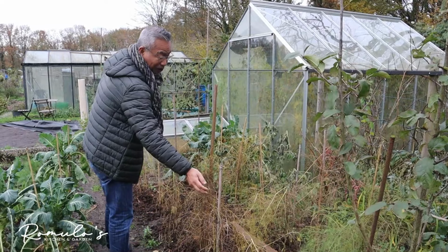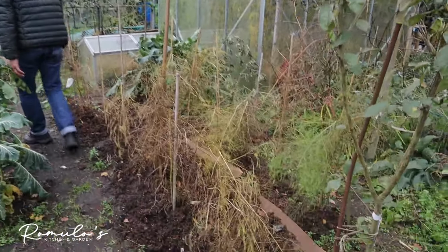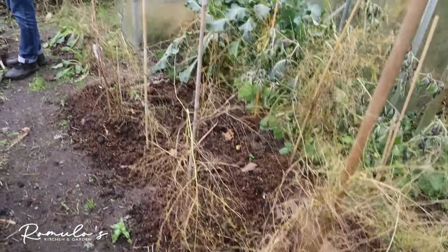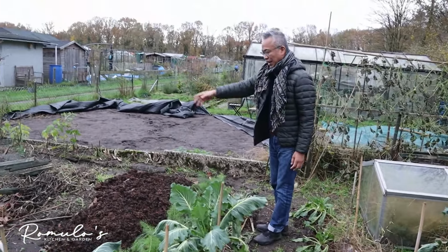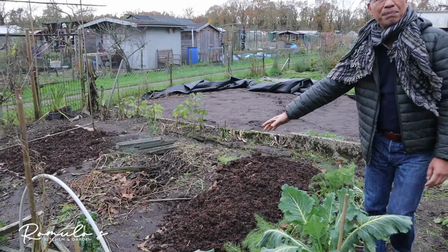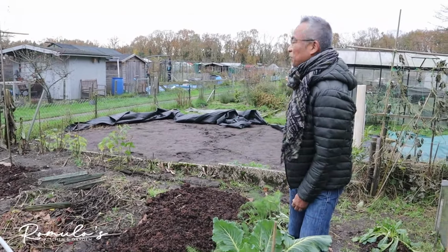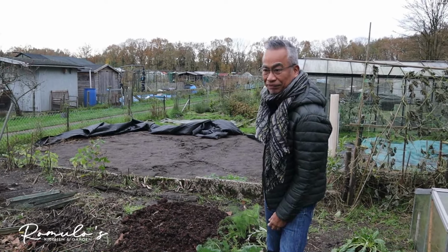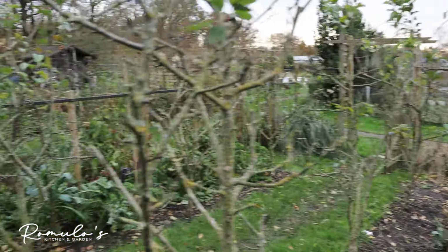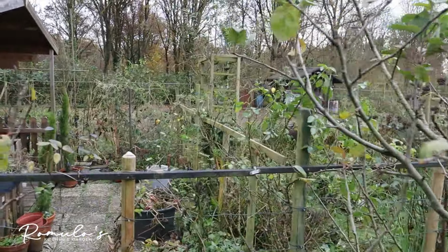The asparagus, they also died, but they will come back. Well, that's my hope. Three more years before we are able to harvest asparagus. In this area, which has been cleared, compost has been applied to improve the soil. And I've got a new neighbor, I don't know what's their plan. On the other side, there's also someone new coming, I don't know who, but the house has been decommissioned.